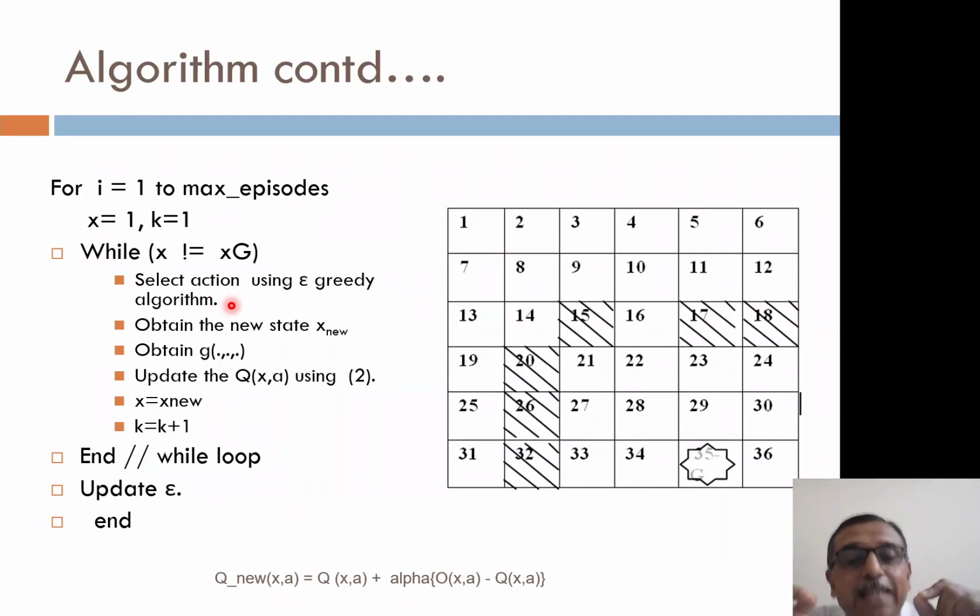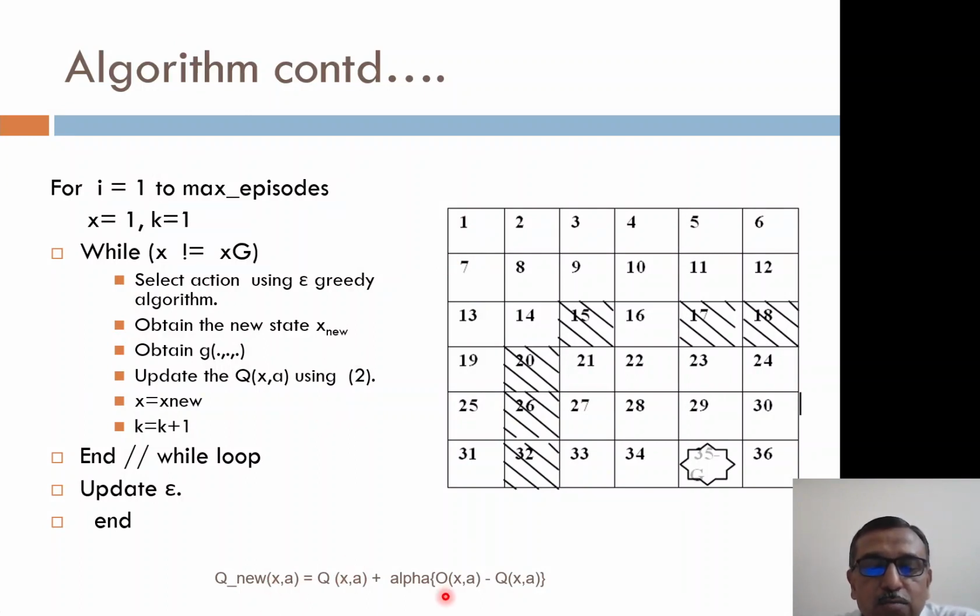When you take an action, suppose you are in cell 1 and you take the action down, you will reach cell 7. The environment should give you the reinforcement value G. From 1, going down to 7, the value is G of 1, down, 7, which is 1. Update Q using equation 2.